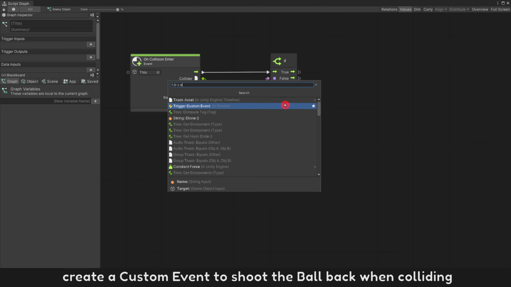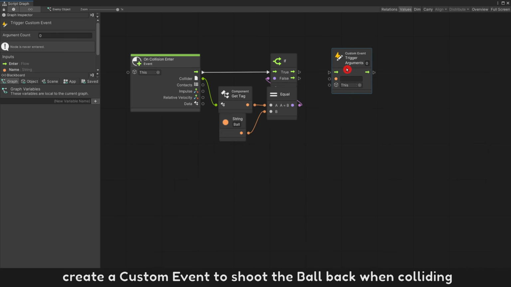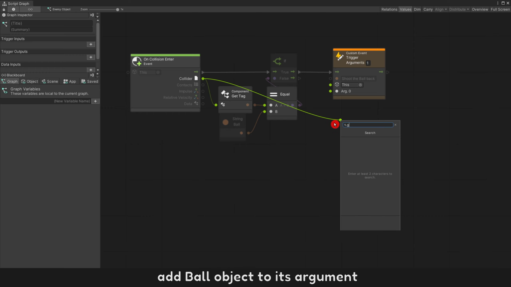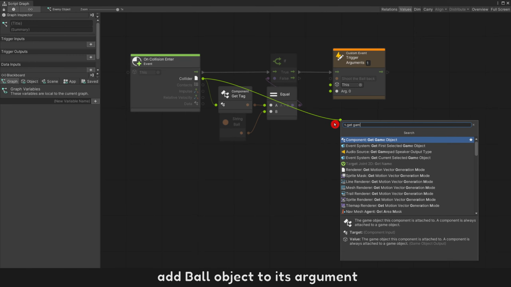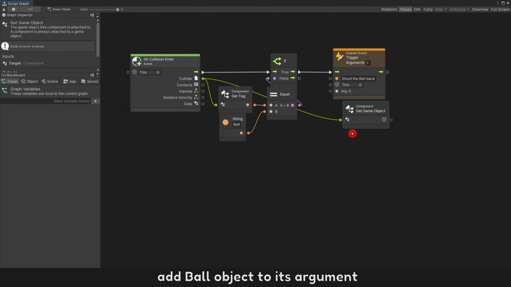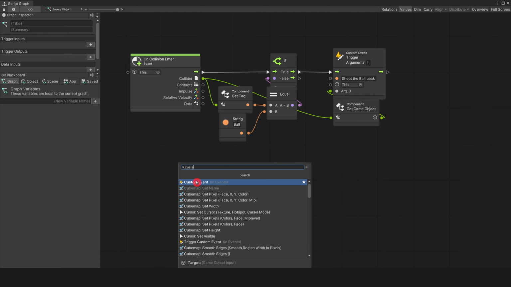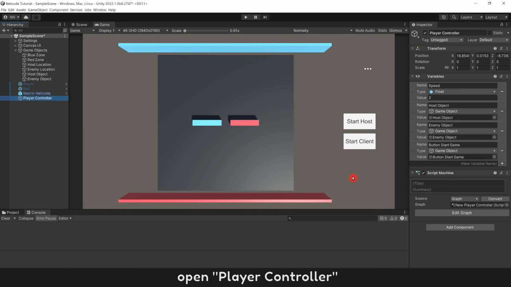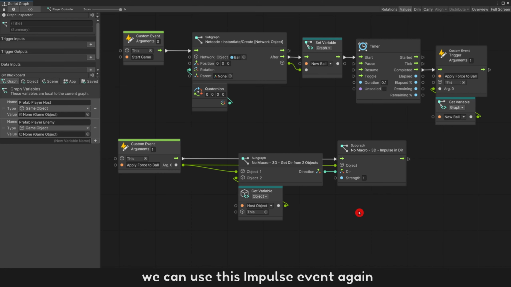Create a custom event to shoot the ball back when colliding. Add ball object to its argument. Open player controller. We can use this impulse event.